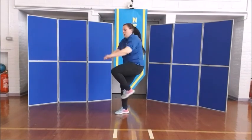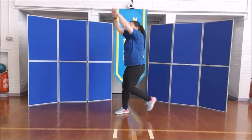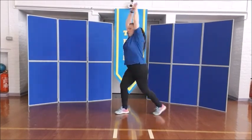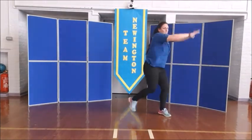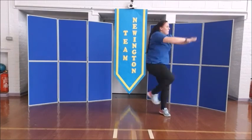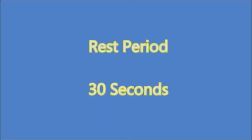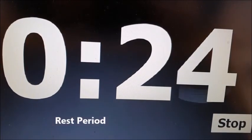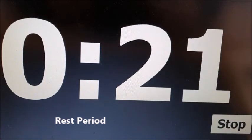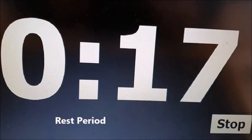Brilliant, keep going, guys, you're doing so well. And swap legs, that's it, moving to the other side. Rest period. Yay! Well done. You are doing so well. Once again, keep the intensity up. You've still got some time left. You can keep pushing yourself. Remember, I want to see 100% involvement.